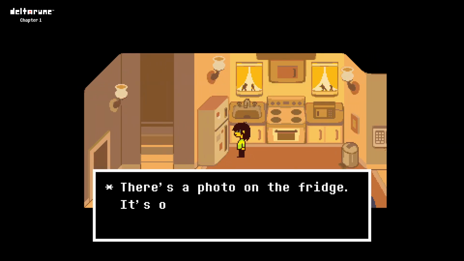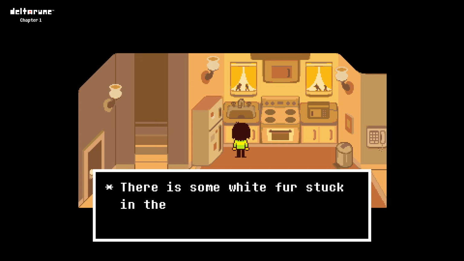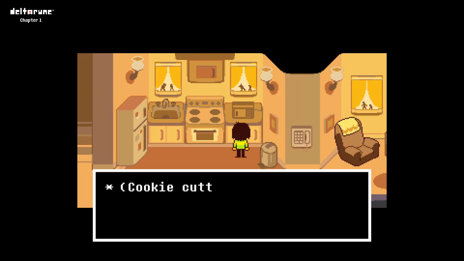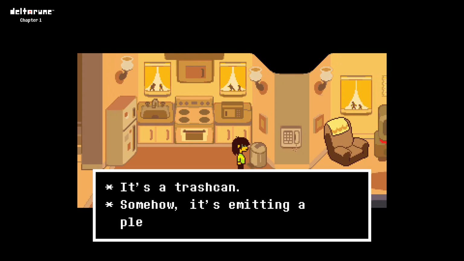There's a photo on the fridge. It's of you, your mother, and your brother. Ayana, Matorio and Azrael. There's some white fur stuck in the drain. There's some canimani butter cake on the stovetop. Sorry if I can't read that much now. Cookie cutters for gingerbread monsters and gingerbread humans. It's a trash can. Somehow it's emitting a pleasant floral scent.